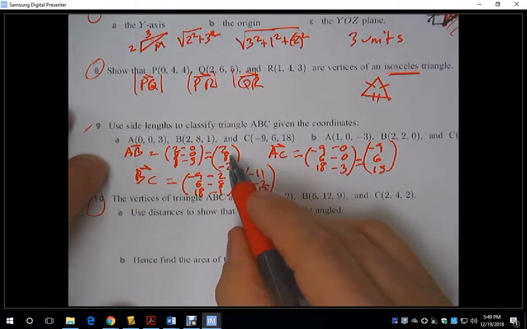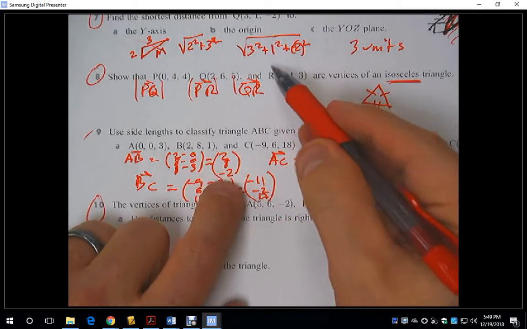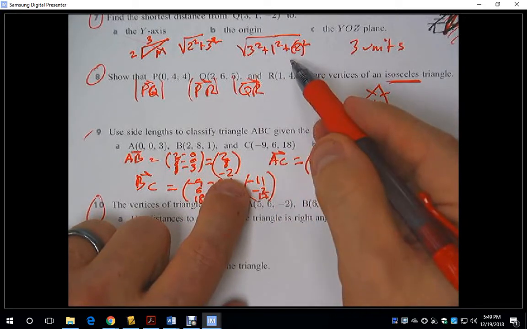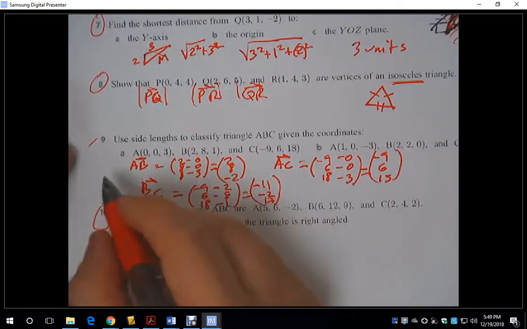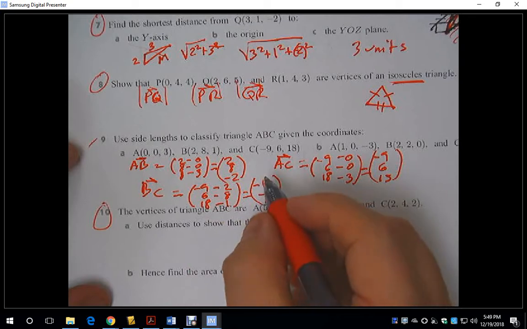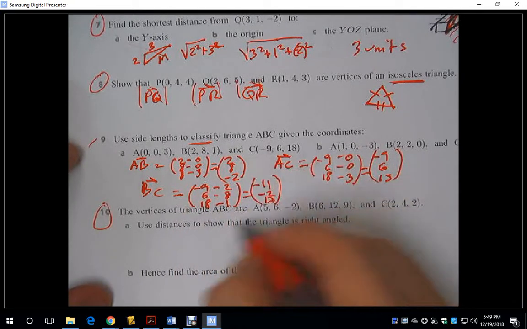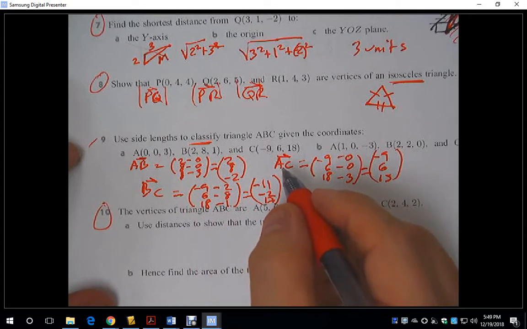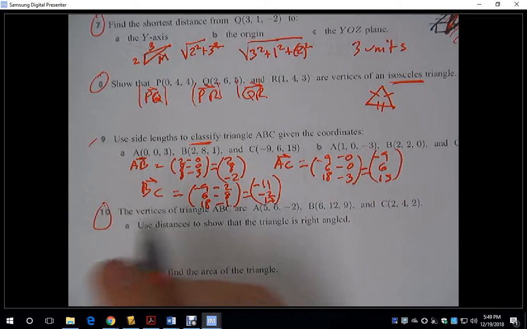And then we have to find the lengths, using the square root of 2 squared plus 8 squared, and then in parentheses, negative 2 squared, and add all those together. And again, we're looking at if they are all going to be equal lengths, then it's an equilateral triangle. The classification would be equilateral. If I have two lengths that are the same, it's going to be isosceles, and if all of the lengths are different, it'll be scalene.